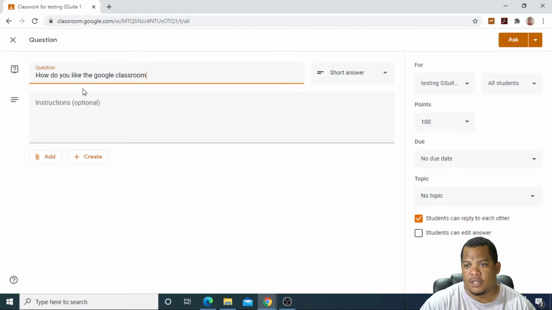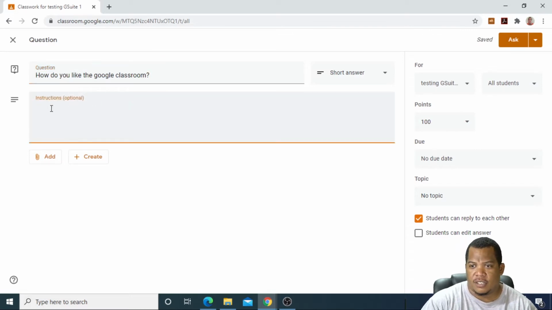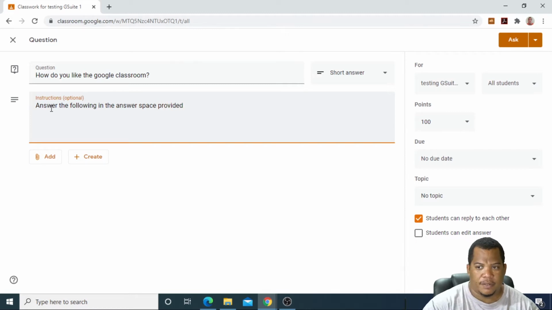So whatever question you want to ask your kids about the topic 2 that you're dealing with. So instructions are to answer the following in the answer space provided, whatever, right?